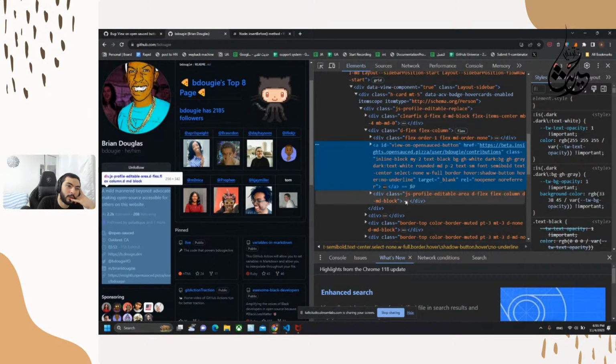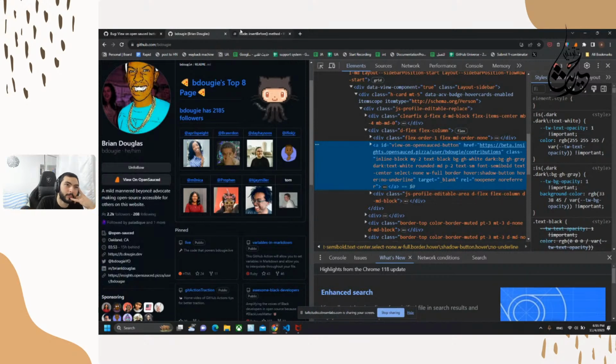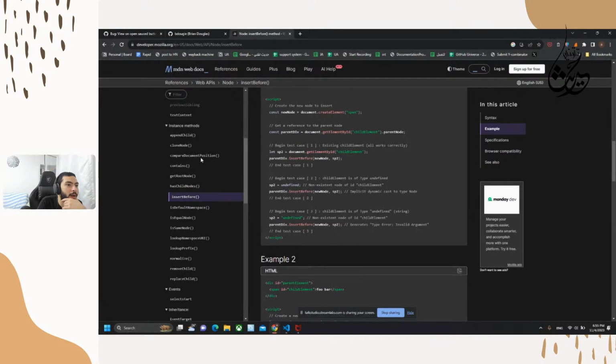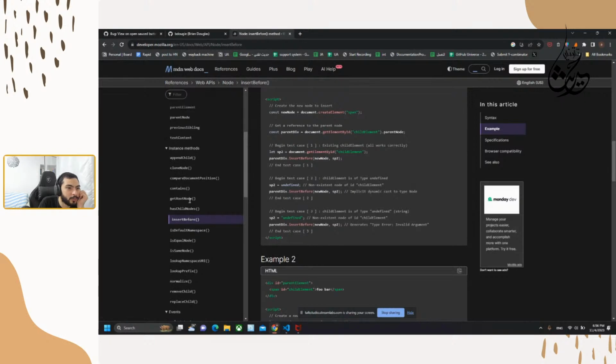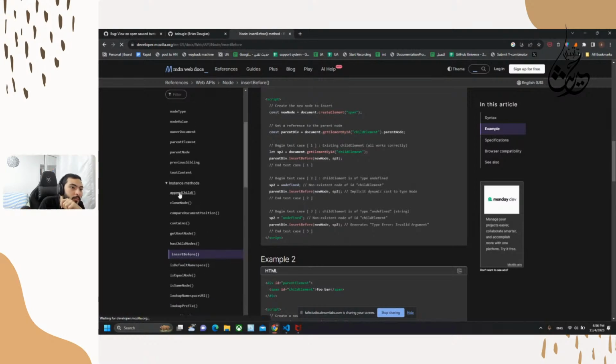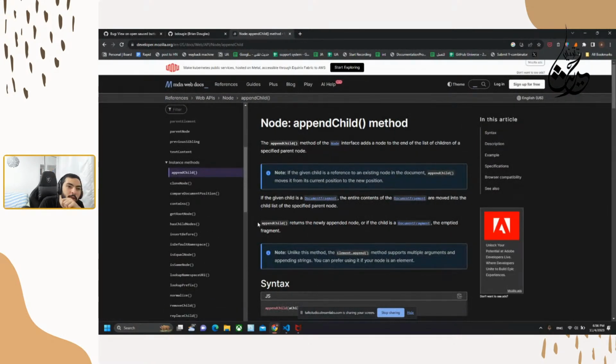Do we have anything in JavaScript that adds stuff at the beginning of... lookup prefix, insert before, first child? Yeah, we could check the first child and insert it before the first child.